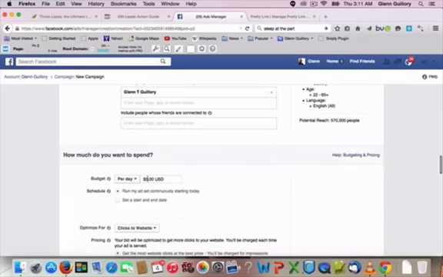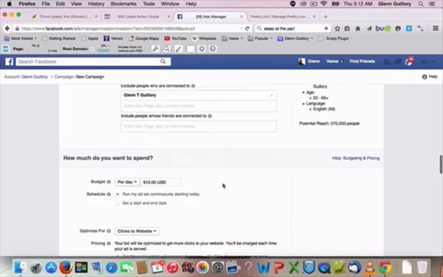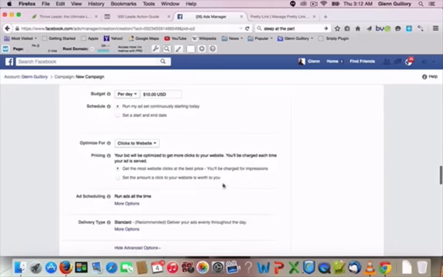On the budget, I like to go with $10 when I'm starting out, and then once I see that it's doing well, I'll scale up. But there are a lot of campaigns that I start out at $5, and if this is your first time, I suggest that you start out at $5 unless you've been running ads before and you're more familiar with this. You can go ahead and follow my lead and go with the $10 per day. We're running our ad sets continuously because we're going to be checking our results and our numbers.